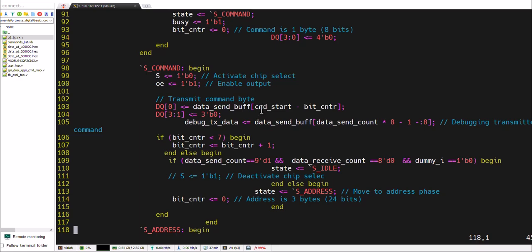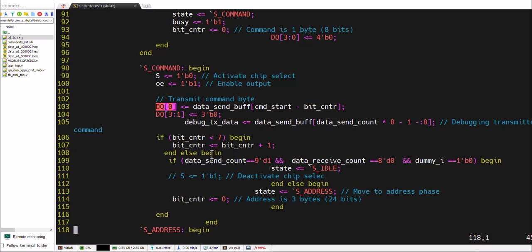Up to the 8th clock we send one bit at a time from this data send buffer to the DQ, which is gradually sent on the SI pin of the flash. At the end, the bit count goes to 7, which is our 8th clock.